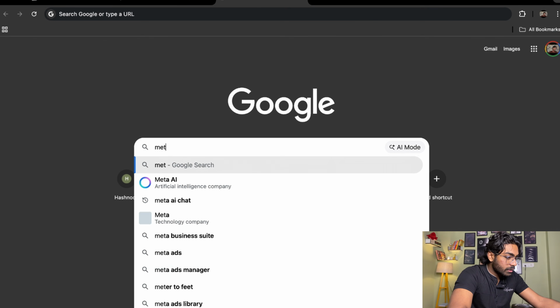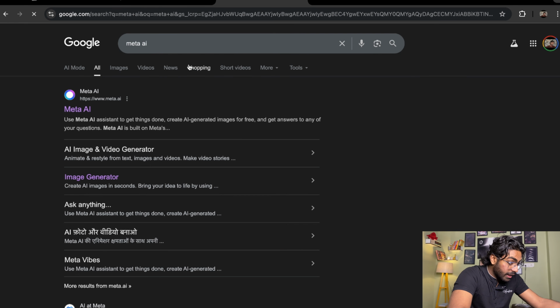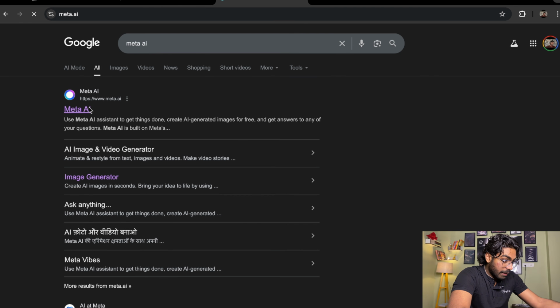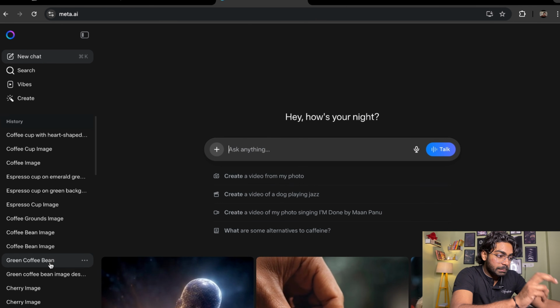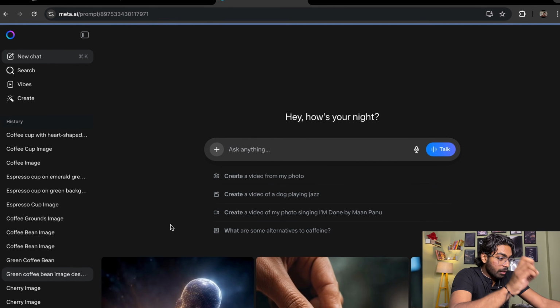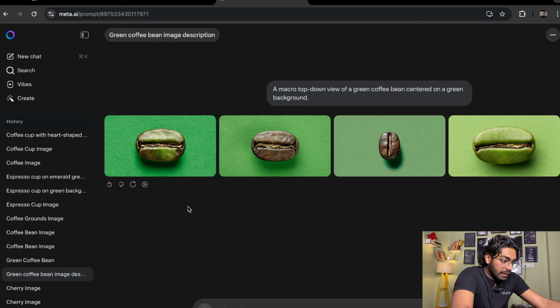First, go to any browser and open Meta AI. It's free and great for photorealism and a good alternative to Midjourney. So the secret is that we need a specific background color for that. So I'm using this emerald green color. If you don't use a solid color, the website won't blend later.